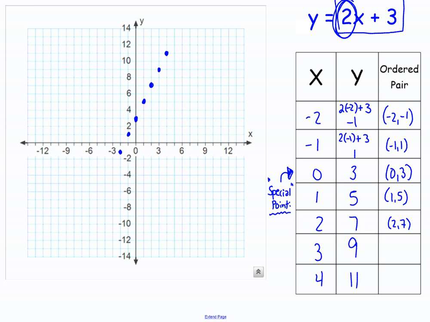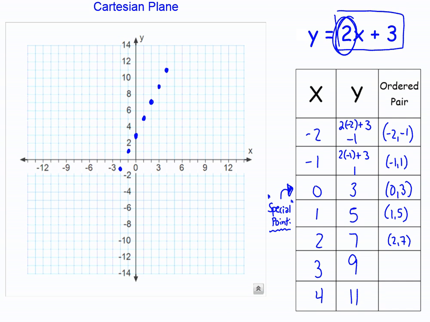Now if it's not a contextual problem, it's just an equation, then we join the points. If it was actually a contextualized problem, do you know what I mean when I say contextualized problem? Just sounds like fancy words, doesn't it? For example, if we were graphing number of ticket stubs and the money we make, would you have half of a ticket stub? No, you wouldn't. So in a contextualized problem, like a word problem, we have to ask ourselves, do we connect the dots or do we not? Does that make more sense? If it's a word problem, you have to ask yourself, do we actually join these points? But if it's an equation, then we do.